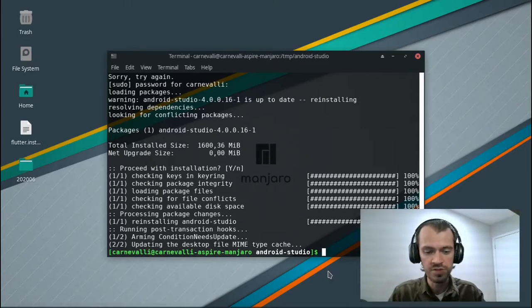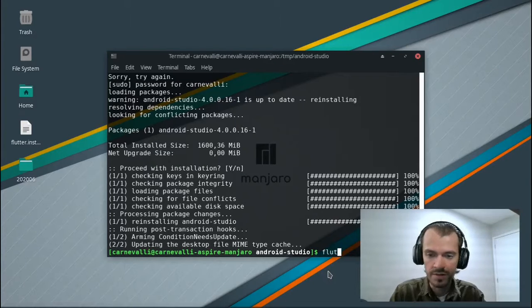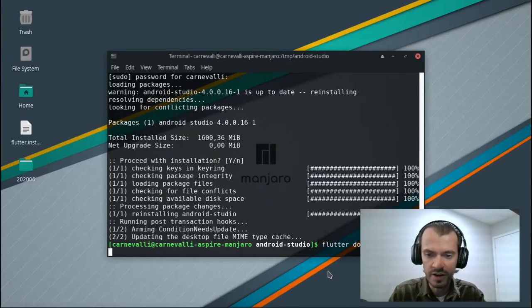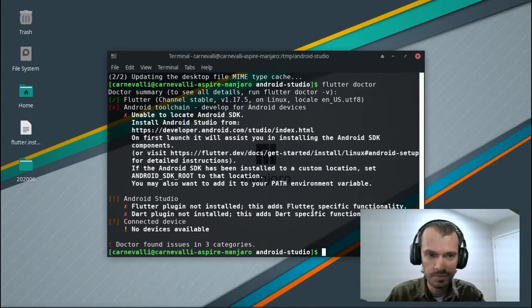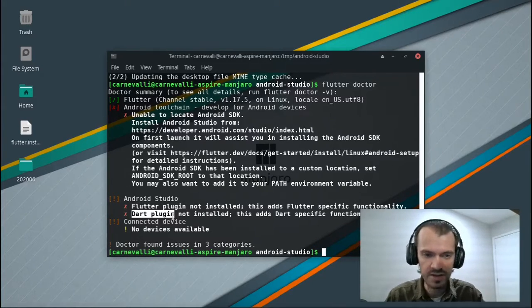So after the installation, let's run flutter doctor again. And it will still show an error in Android toolchain and Android Studio. So let's install the Flutter plugin on Android Studio and the Dart plugin, that is a dependency of the Flutter plugin.